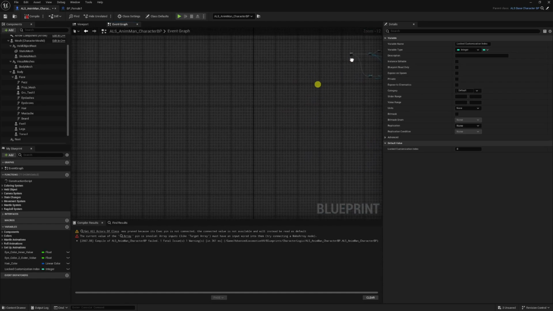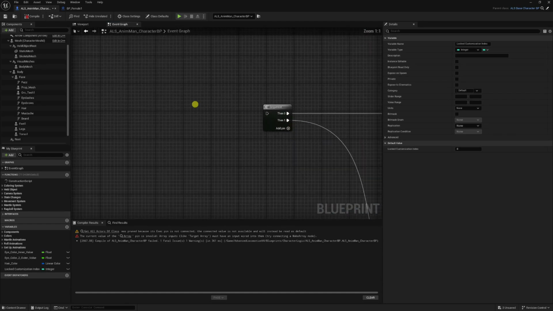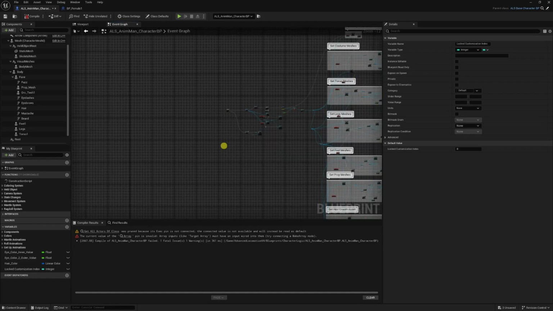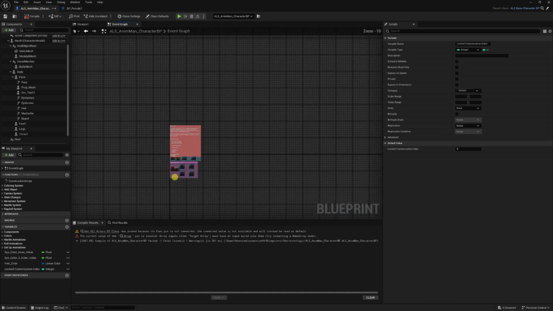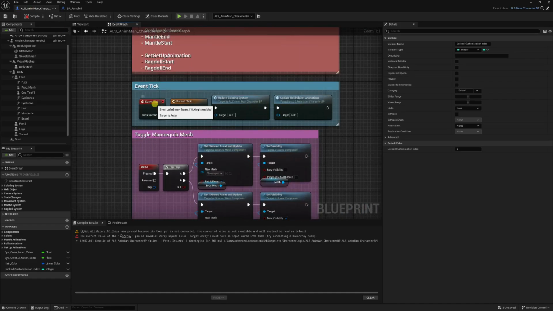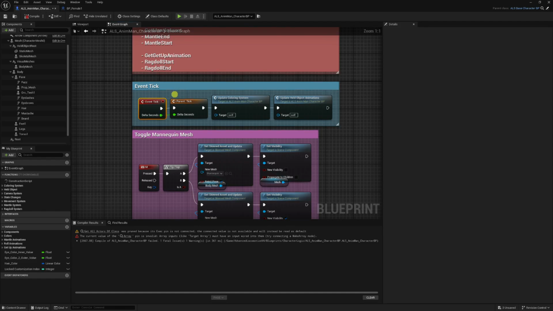In order to do that, what we were going to have here was event begin play. But we don't want to use event begin play in a child blueprint because our ALS Animan is a child blueprint. So what we're going to do instead is go to the event tick. You can do this any other way you want. This is just what I find to be the fastest, easiest way to do it.